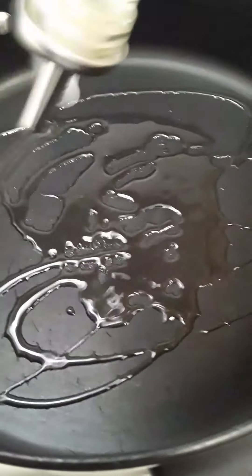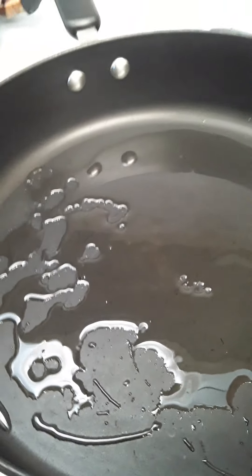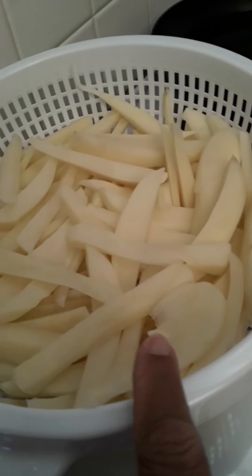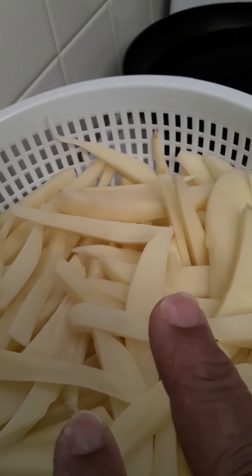I have my pan already hot here. I'm going to start off with a little oil in the pan — get it nice and oily. Okay, that's pretty good right there, a little more. My potatoes have already been towel blotted, and it's very important to go ahead and towel blot after you've cut up your potatoes and washed them off.